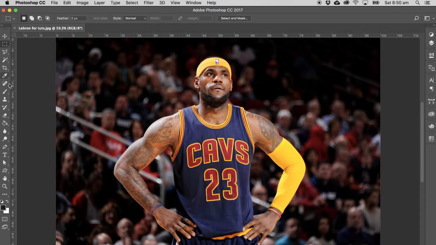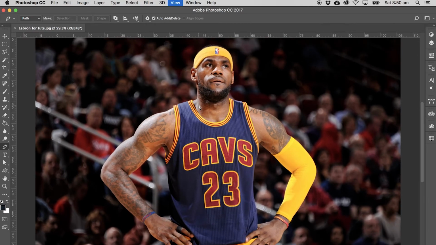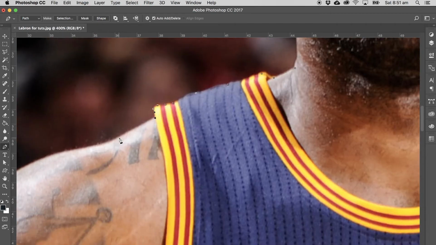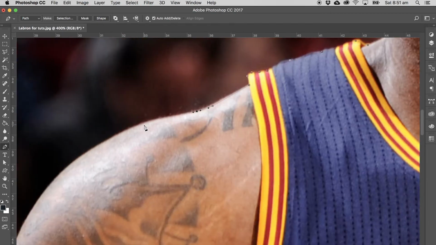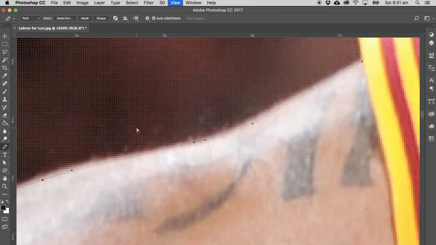I come down to the pen tool, so I just quick select P. There's freeform and whatnot. Because I have a Wacom, I bring it right in, grab my pen, and I simply spend time clicking through. And that's what I do, creating little handles to make sure that we get the right shape. And this is what's important.